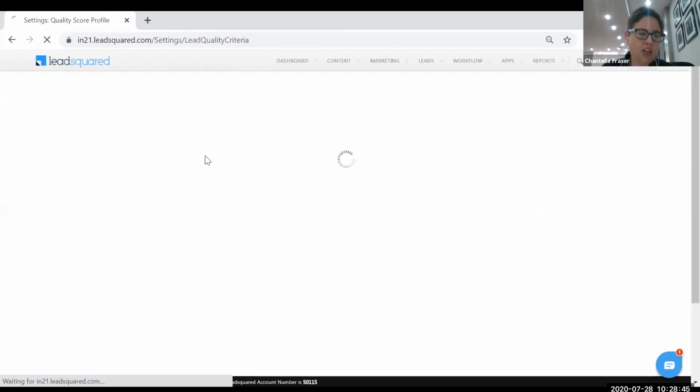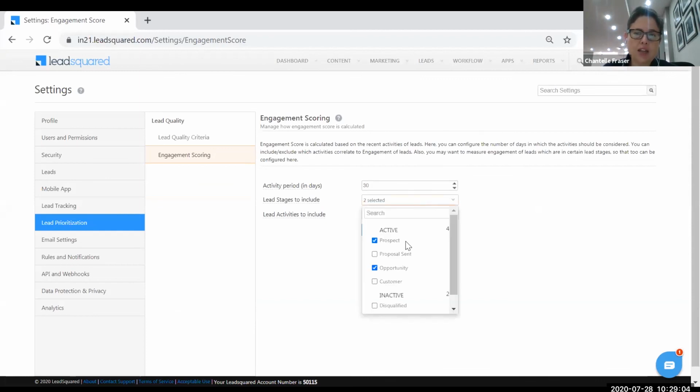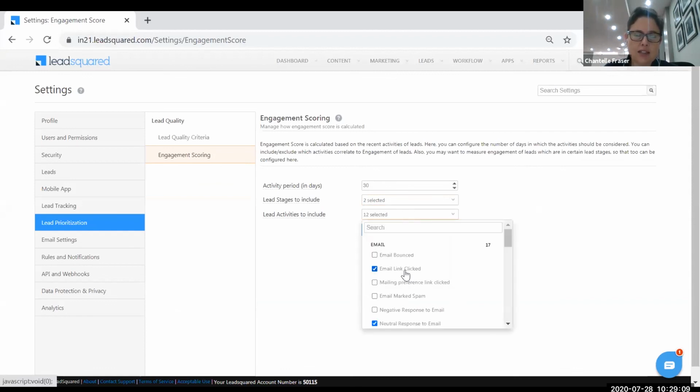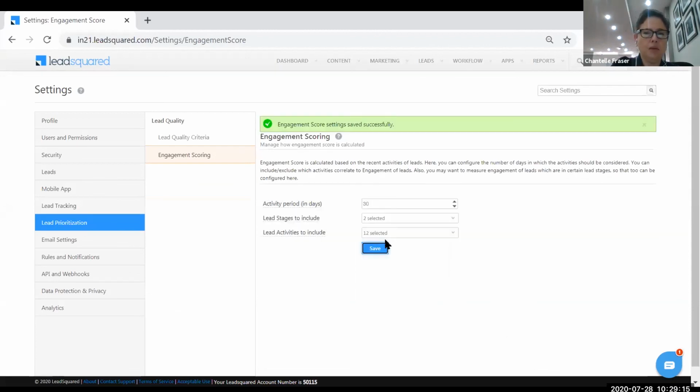And then from an engagement scoring perspective, this is the place over here where you've got the ability to go and have a look at the activities. So this is how the lead is engaging, and how many, within a specific period of time. So in the last 30 days, let's just say that this is a prospect opportunity, and in this case, they click on an email, maybe they resubscribed as an example, then I want that to impact my lead scoring.